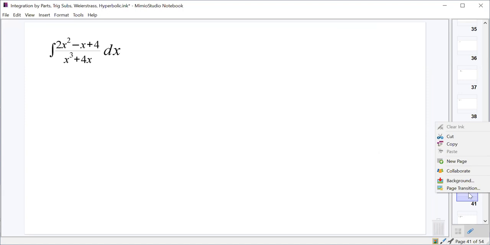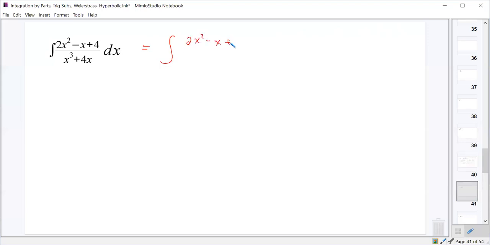All right, so no easy u sub and no reason to do a long division. So let's rewrite this with the denominator factored. So this ought to be an integral of 2x squared minus x plus 4 over x times x squared plus 4. And we'll note right away that x squared plus 4 is that sum of squares that we were just dealing with. It can't be factored any further. So this is the first time that we've got one of these partial fraction ones where all the factors in the denominator are not linear pieces. So we have an irreducible quadratic factor in the denominator. Everybody see that? Everybody good with that?